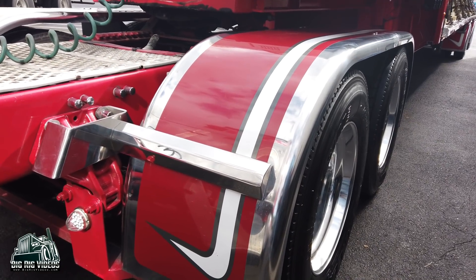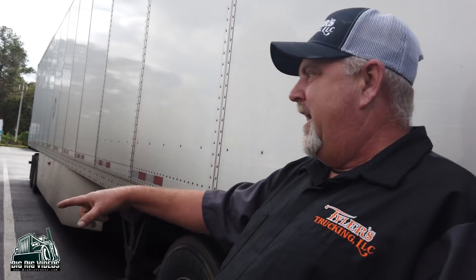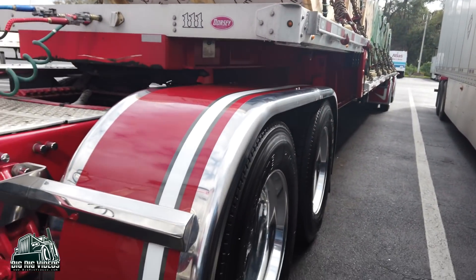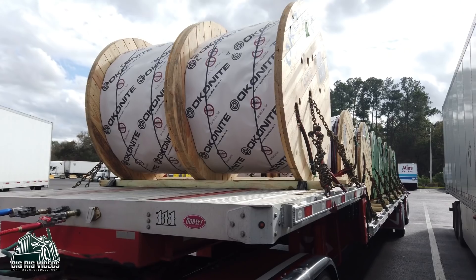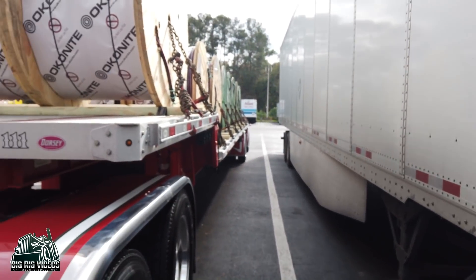The ones on the trailer used to be single humps. We ended up taking the single humps off, cutting them, and putting fulls on the front. Why did you make that switch? I had a hard time keeping the singles on — they kept vibrating and working their way out. To be honest, they were a pain, and it's costly too when they come loose and blow your airbag.